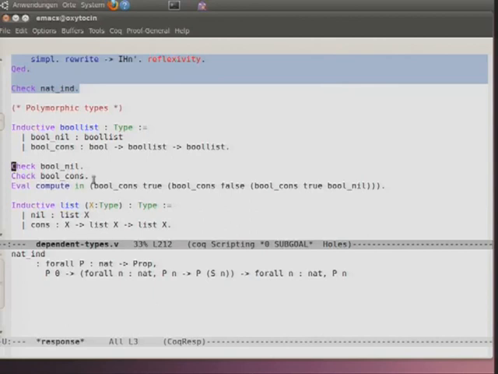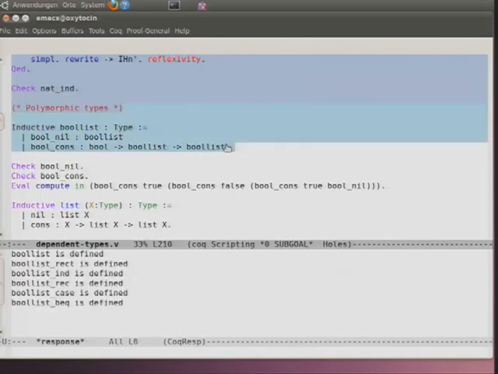So this is an inductive definition in the regular style, like we've seen before, for a list of booleans. We want to save booleans in a list. We have two constructors, one we call nil, and that's a boolean list on itself. And we have another constructor called cons, which is a function that takes a boolean and a list of booleans, and then returns the new list of booleans.